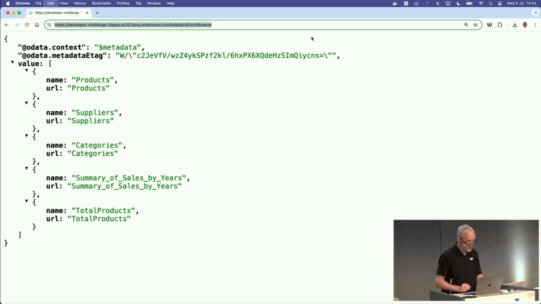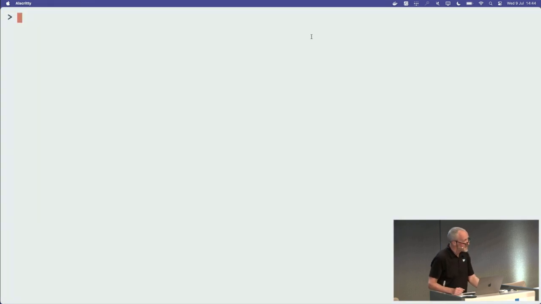So we've got North Breeze service, and let's connect to it. Let's think about it as a remote API. Well, it is a remote API, obviously, but let's treat it as a remote API and see if we can connect to it from this completely blank REPL session. By the way, I don't normally have my terminal in white mode, but I did it to match this. It's quite cool.